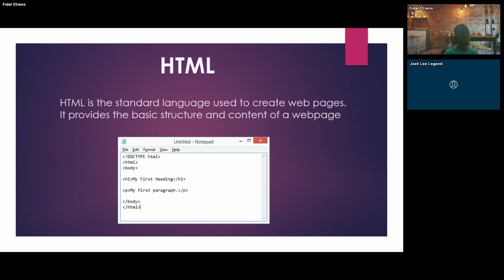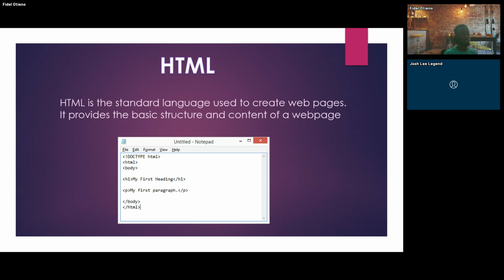Picture this as yourself, your skeleton. Your skeleton is your HTML. This is a weird example, but that is literally it. What defines your structure is your skeleton, and that is what HTML is in this case. So it is used to define the structure of our web application or other websites.